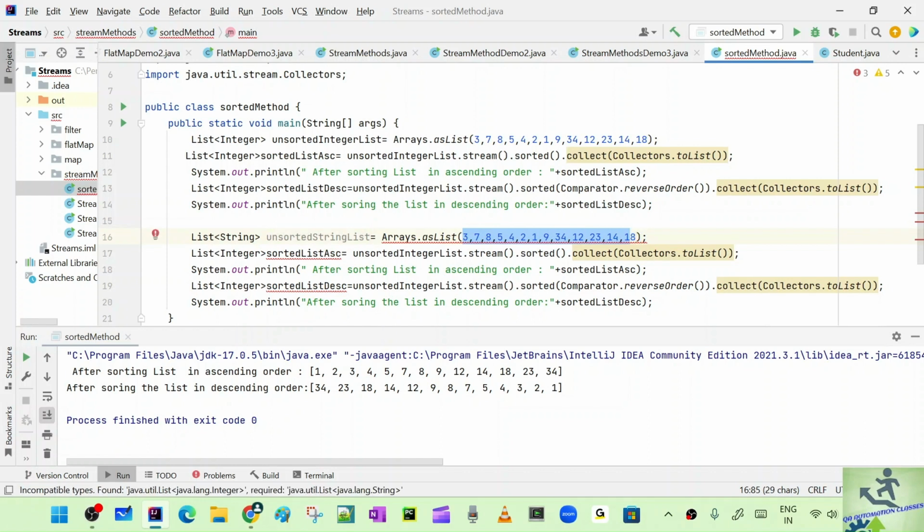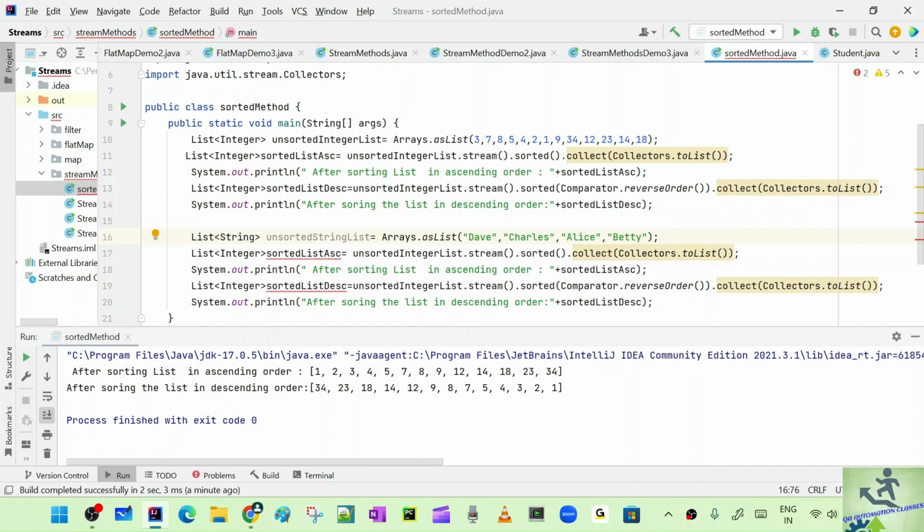I can say Dave, then Alice, Betty, and Charles. So we have these four elements. If you see, these are not ordered, so it should be Alice first, then Betty, then Charles and Dave.